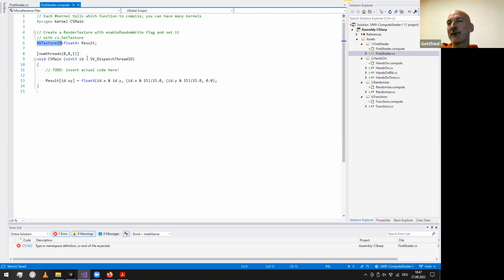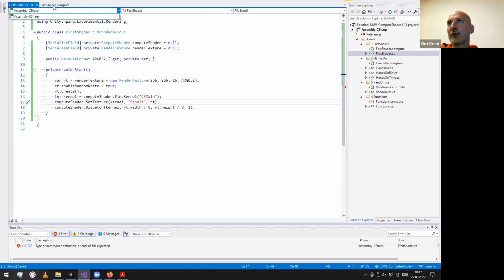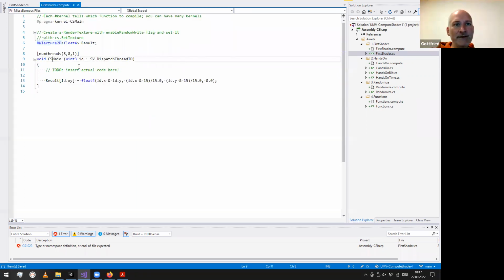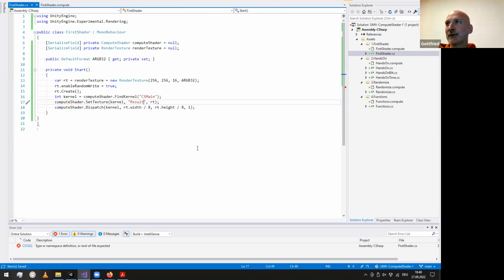We have here a read-write texture where we can read and write to, which is our render texture that we assign to the kernel. And the most important thing is the CSMain, which is running, and this numthreads defines how many threads can run in parallel. Maybe when we have time at the end of the talk, I will go into detail about this numthreads. Basically it defines in which dimension you want how many threads running in parallel. So at the moment we have 8 by 8 by 1, which means in X and Y we have 8 threads running and 1 in the Z direction. Since we do nothing with a 3D texture, the 2D version is sufficient.